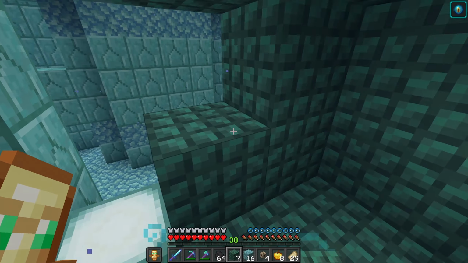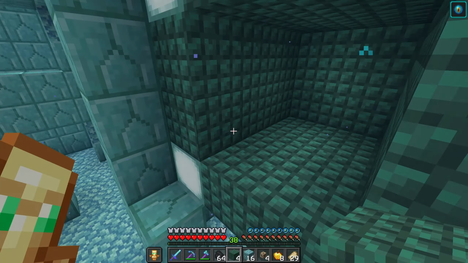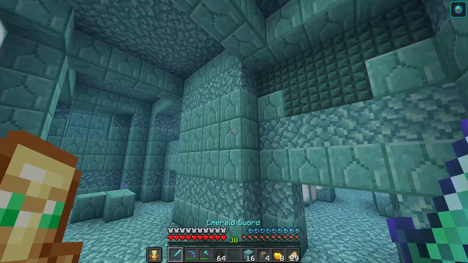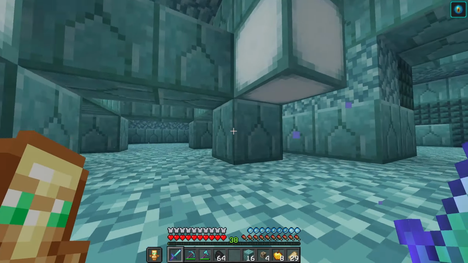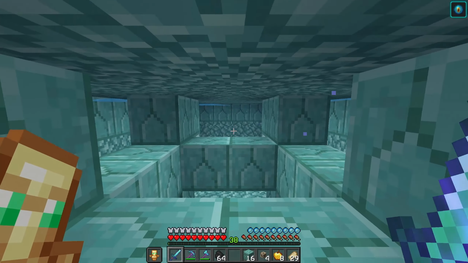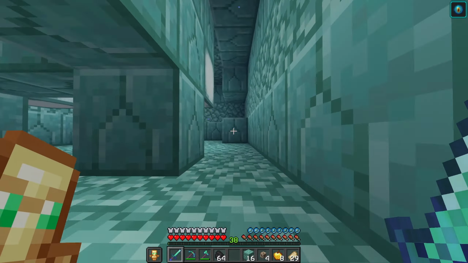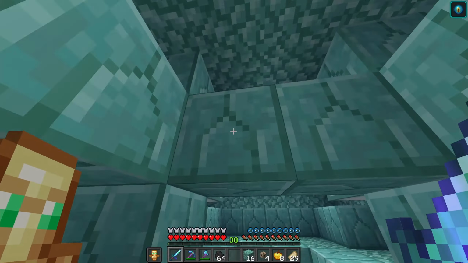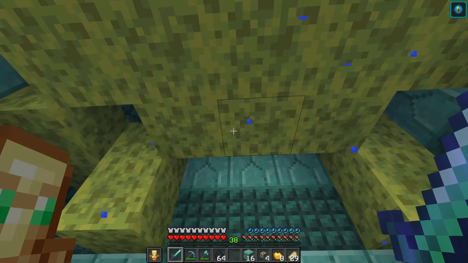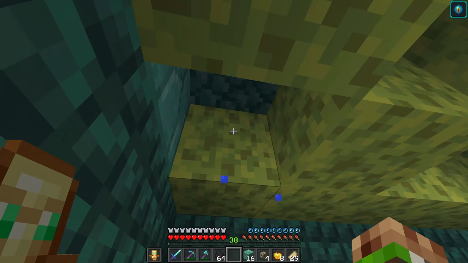Maybe there isn't an Elder Guardian here, because it's just really weird that I haven't been affected by it. I haven't found it yet either. Sometimes, if it happened to spawn on the outskirts, you'll see it hanging out on the edge with its tail kind of poking through. I haven't seen that either. I have this weird suspicion that there just straight up isn't one.